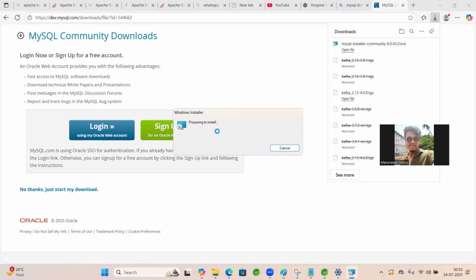You can see it's showing prepare for install. Just hit enter. Do you want to allow this app to make changes to your device? Click yes. Then again, click yes.